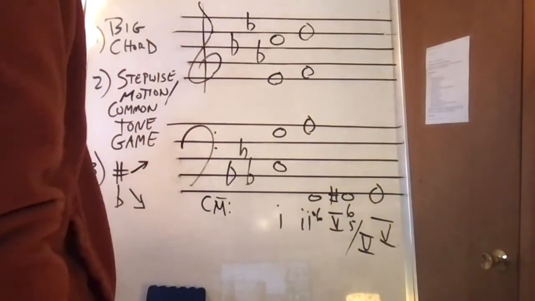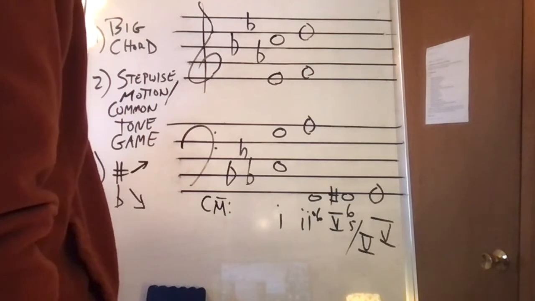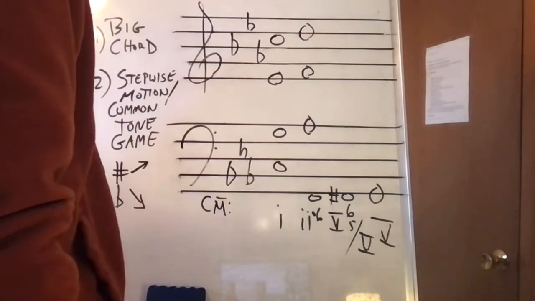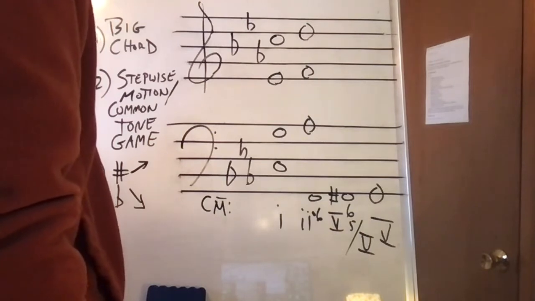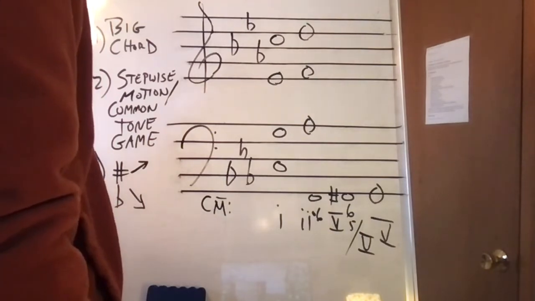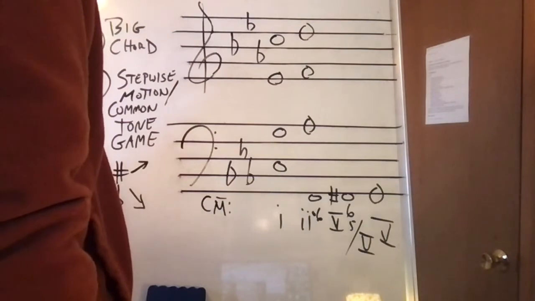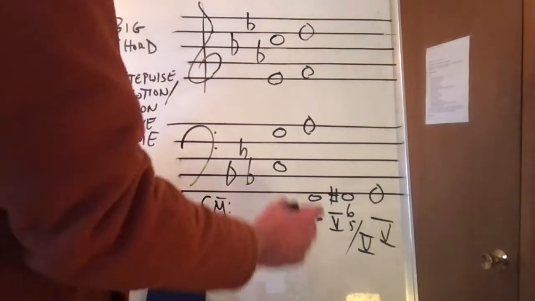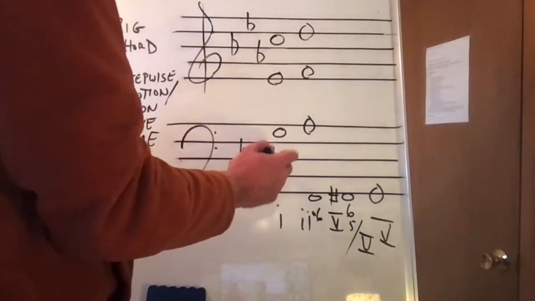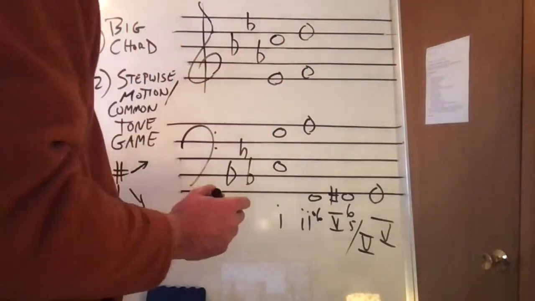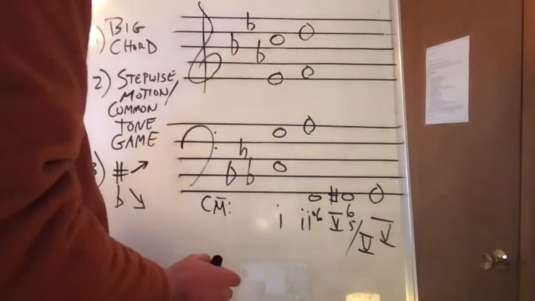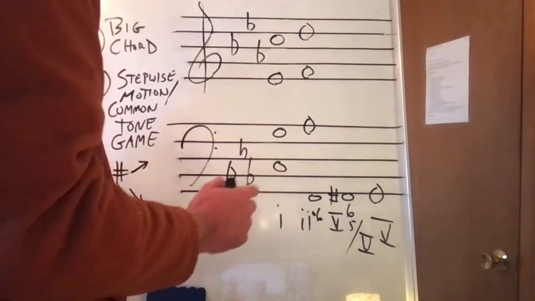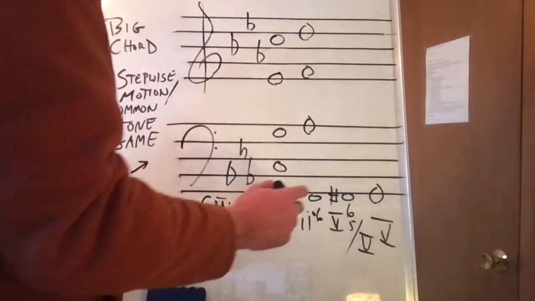Okay, let's use this in a sentence. So we have a nice little 1, little 2 diminished 6 to a 5, 6, 5 of 5 going to 5. And again, we've seen dominant 7th chords in inversion, so just make sure you watch that chapter on those resolutions. So here I've got this nicely spaced out with root, 5th, 3rd, root. Again, I'm doubling the root in this chord, which is really nice. At least a perfect 5th between your bass and tenor.